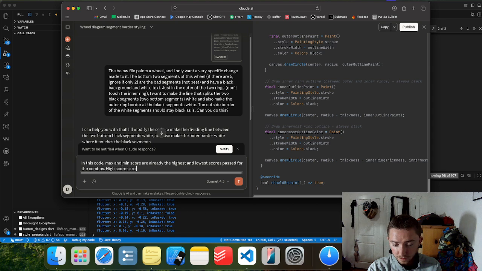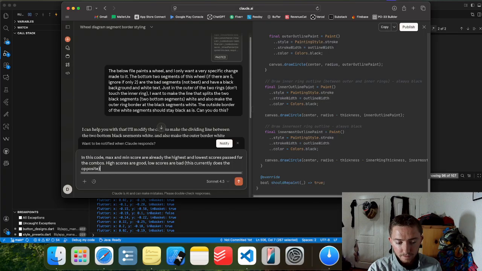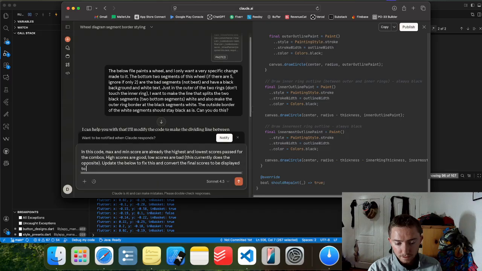High scores are good, low scores are bad. This currently does the opposite. Update the below to fix this and convert the final scores to be displayed to a scale of 1 to 10.